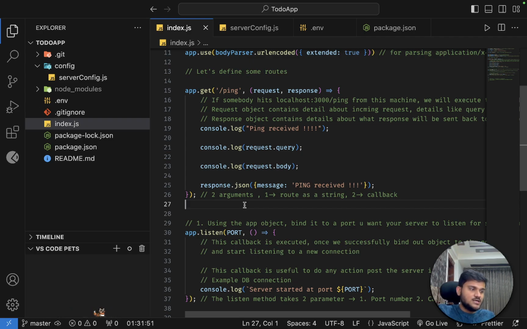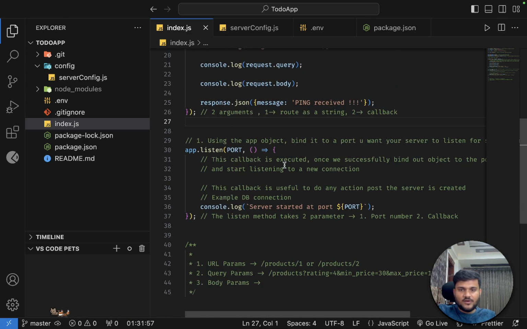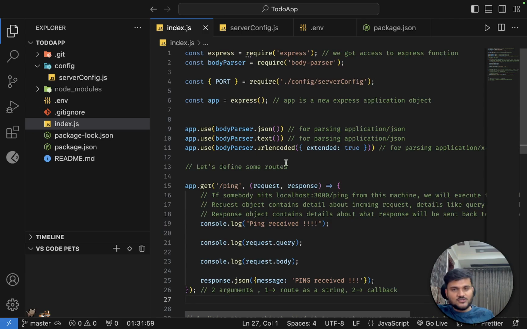There is something called the single responsibility principle that is getting violated here, because currently a lot of things are getting done in this single file, and the only purpose of this file should be more or less the configuration of the server. So now the question that should come to your mind is, how should we do the segregation?